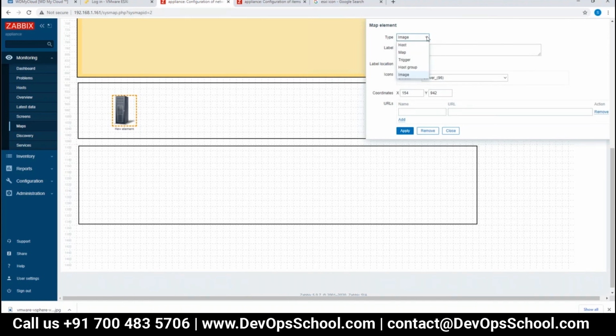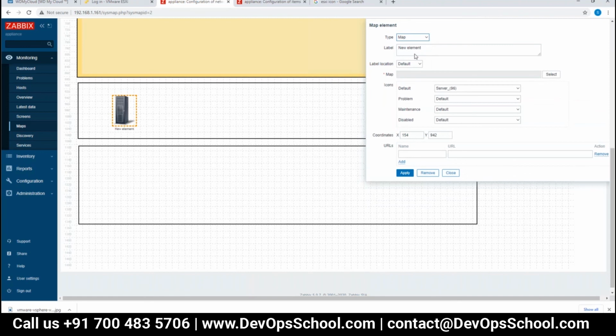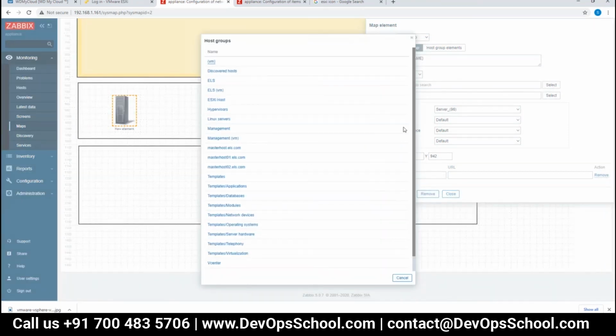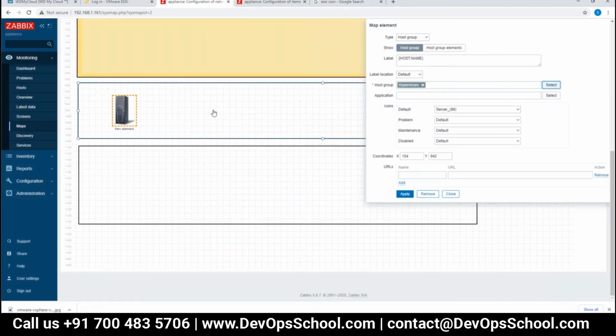Instead of image, you will be choosing host group. I told you what should be the name of that. It should be host.name. By default, it will capture the host name from the backend. And here there is another group by the name hypervisor. You need to select that, and icon also you can choose.